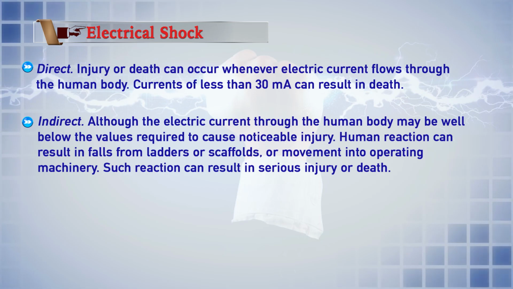If you are talking about the indirect effect, although the electric current through the human body may be well below the values required to cause noticeable injury, human reaction can result in falls from ladders or scaffolds or movement into operating machinery. Such reaction can result in serious injury or death.